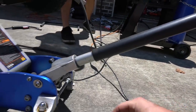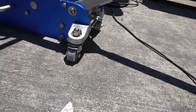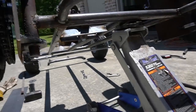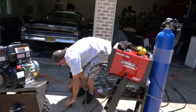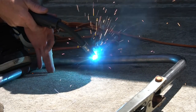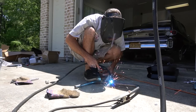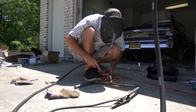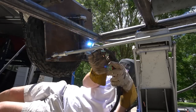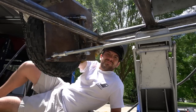So I cut my little, ow, it's a little warm. So I cut my little gussets, my little triangles to turn into gussets for under here. Ike's making a seat back, so I'm just gonna sit back, relax while he welds that up. It's done, bud.